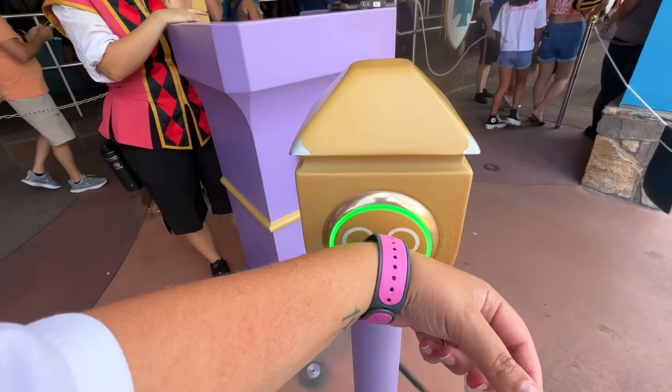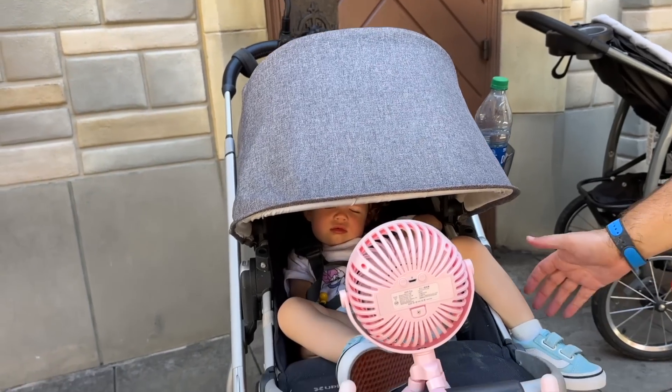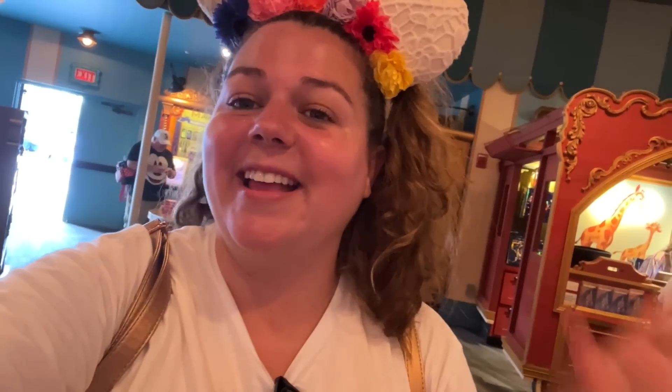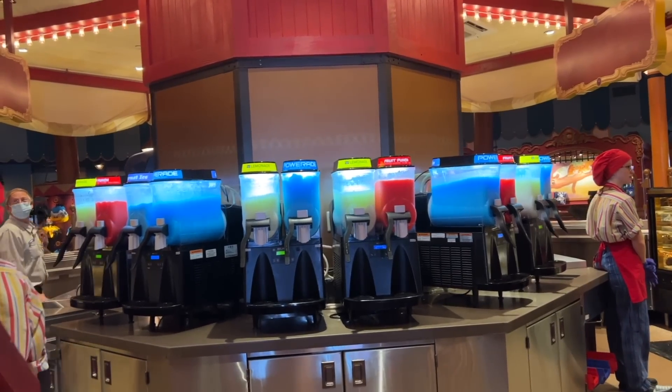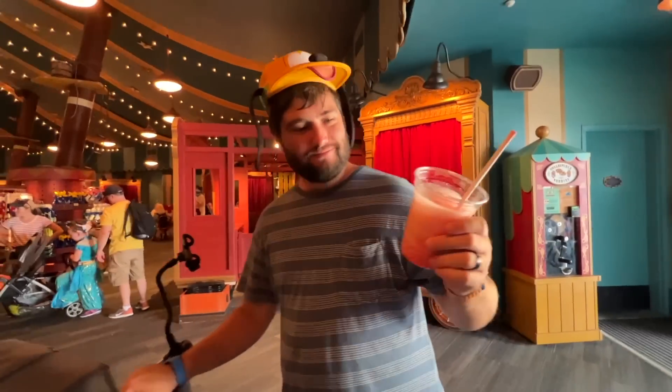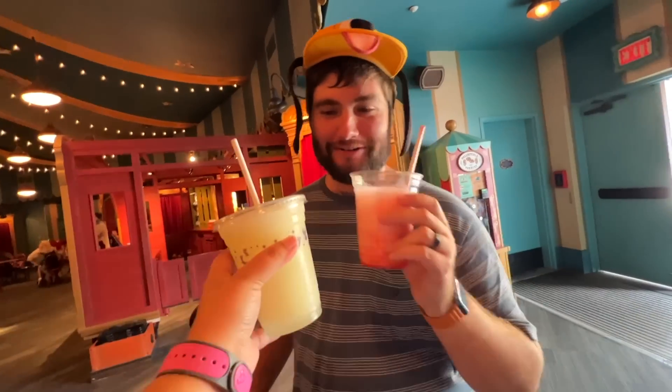We made it! And she is out — Grace is napping. We've just been hanging out in various air-conditioned stores and quick service eating areas, which has honestly been a really nice break. Before we had Grace we kind of felt like we needed to go go go and do all the things, so her napping is kind of a nice change of pace. We're in the store over in the Dumbo area and they have a whole slew of different flavored frozen icy drinks — I'm totally getting one. I'll go with a good old classic lemonade. Steven got another kind of frozen drink too.